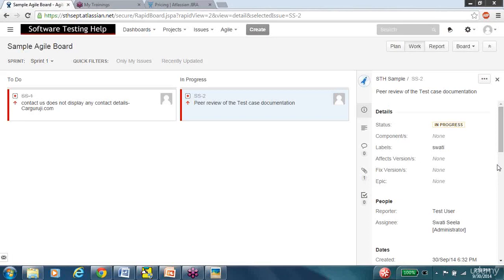And when you learn JIRA and the Agile management using JIRA, similar tools like this become a piece of cake to use. Similar tools in the sense Rally is a similar tool. HP Agile Manager is a similar tool. So all of these similar tools will have similar features. So once you learn JIRA, using the other tools will become an easy part. And also if you see, we almost finished a discussion on this in a matter of an hour. So if you sit for like 3 to 4 hours, you can really learn this tool in and out completely. So this is something that you will learn in next to nothing in terms of time investment.